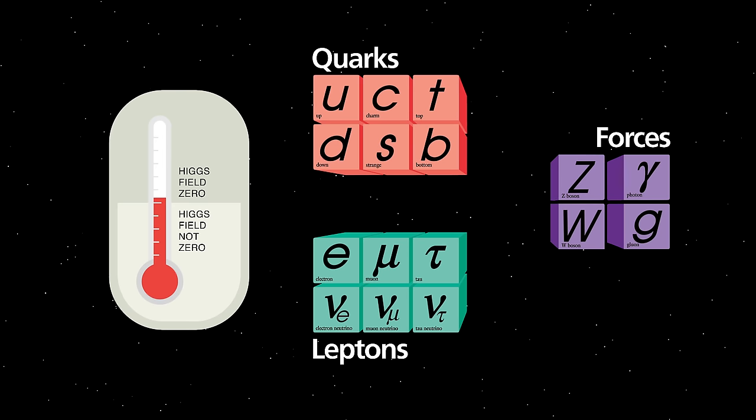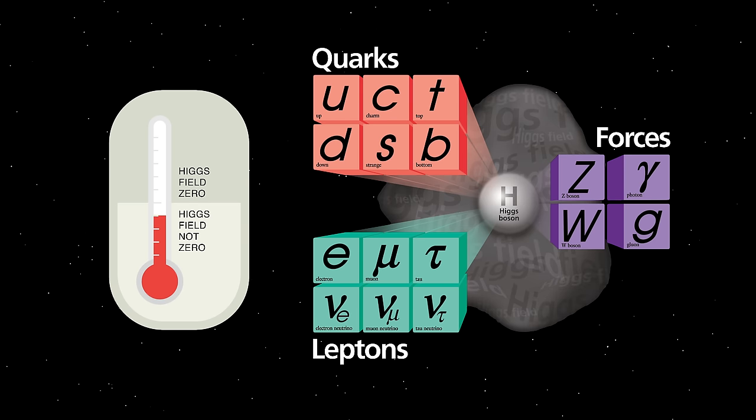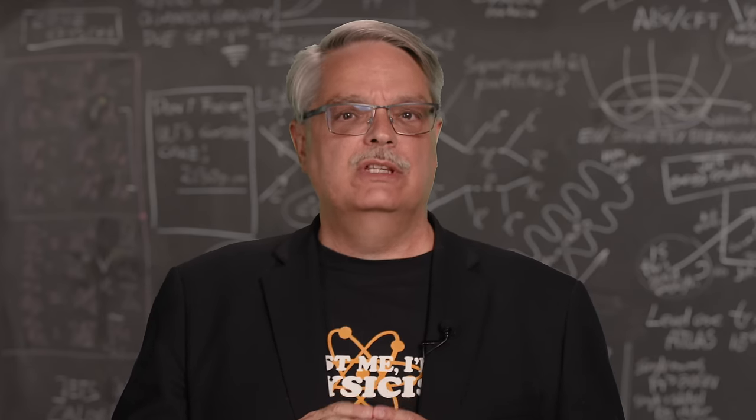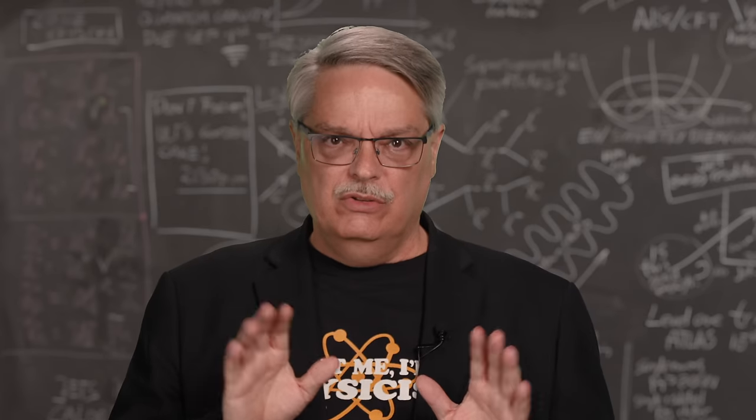Above that temperature, the Higgs field is zero, meaning that all of the familiar particles have no mass. Below that temperature, the Higgs field isn't zero, and the theory of leptogenesis applies so early in the universe that the temperature is above that threshold. This is kind of hard to imagine as the universe was way different than we currently understand, with properties like mass and even electrical charge not existing yet. But there's an analogy that might make it a little easier to understand.